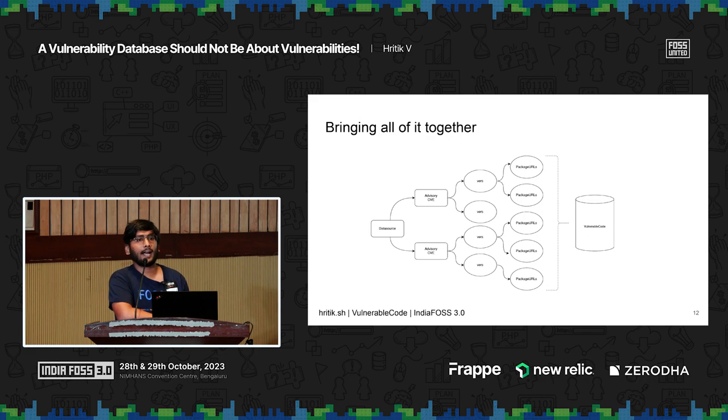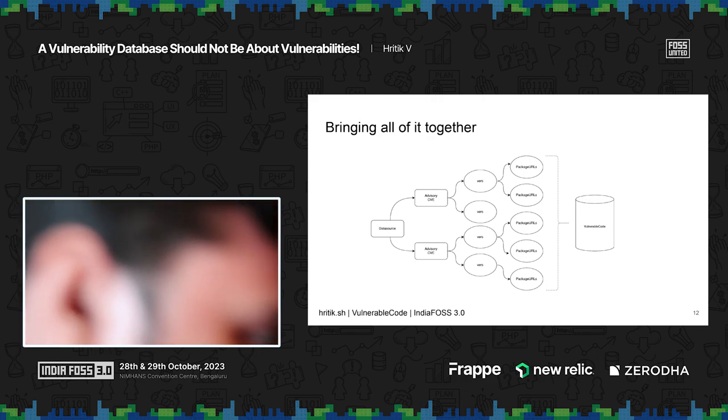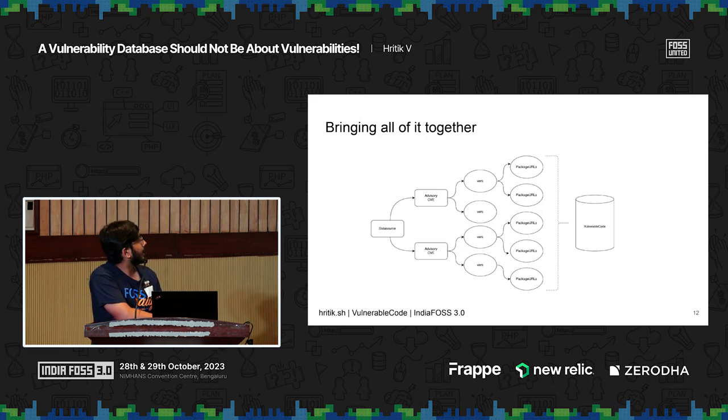So vers is the specification, and univers is the implementation of that spec in Python. And then when we have vers, when we can represent package ranges, version ranges, it's very easy to get exact concrete packages. When I can easily represent package ranges for every ecosystem, I can tell you that 1 to 5 is there, 6 to 7 is there, then I can enumerate 1, 2, 3, 4, 5 from the upstream. I will go to the upstream, figure out if these versions exist, and then enumerate them. Then I'll have package URLs. And all of this goes into VulnerableCode. So now we have package as a first class citizen, and we moved from making this a first citizen to a first class citizen. And this makes a lot of difference.